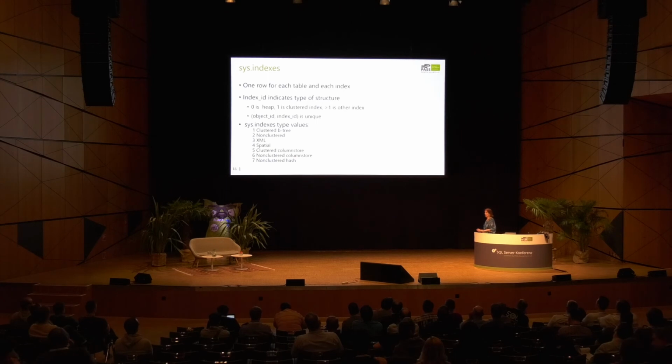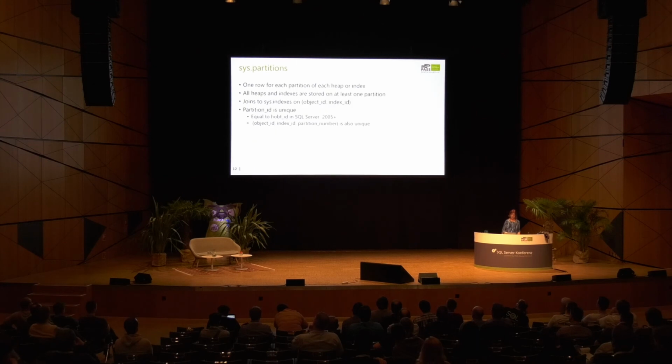There's a column called sys.indexes.type, which has one of the values you see here. These are really all the different kinds of indexes SQL Server supports. We're not going to be talking about all of them. This is not a session about indexing, but there's some really cool things here. Maybe somebody else will have a session on that.